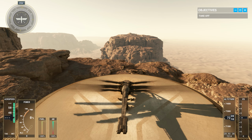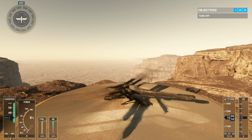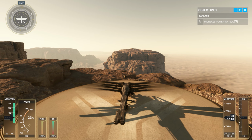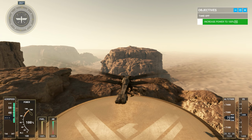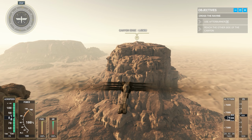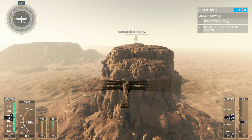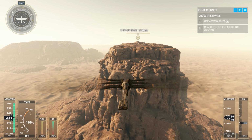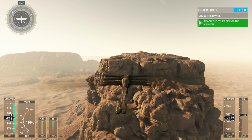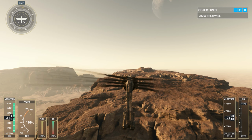On Arrakis, you never know what to expect. You might want to save your afterburner for when you really need it. You're ready to lift off. Increase power to the max and get off the ground. As you're ascending, retract your landing gear and pitch your nose down. Anytime you need to pull off a fast takeoff on Arrakis. Congratulations, that was a smooth takeoff.